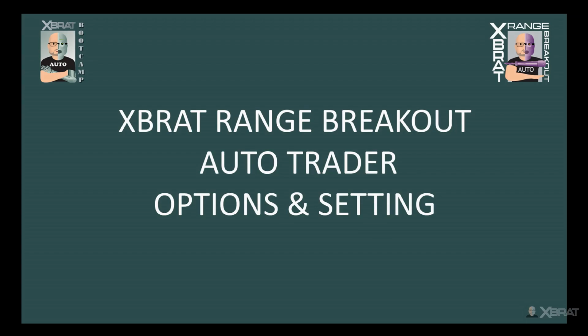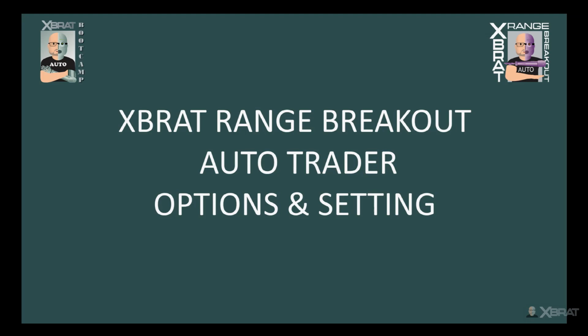Okay, so next in the training bootcamp for the xBrat range breakout, we're going to look at the specific options and settings for the xBrat range breakout auto trader. This is the most complicated strategy because we have lots of ways to trade those breakouts, and we've got basically some modules to look at different types of trades. We're going to go through all of those settings and options for each module, and then in the next masterclass we're going to go through optimizing for each of those modules as well.